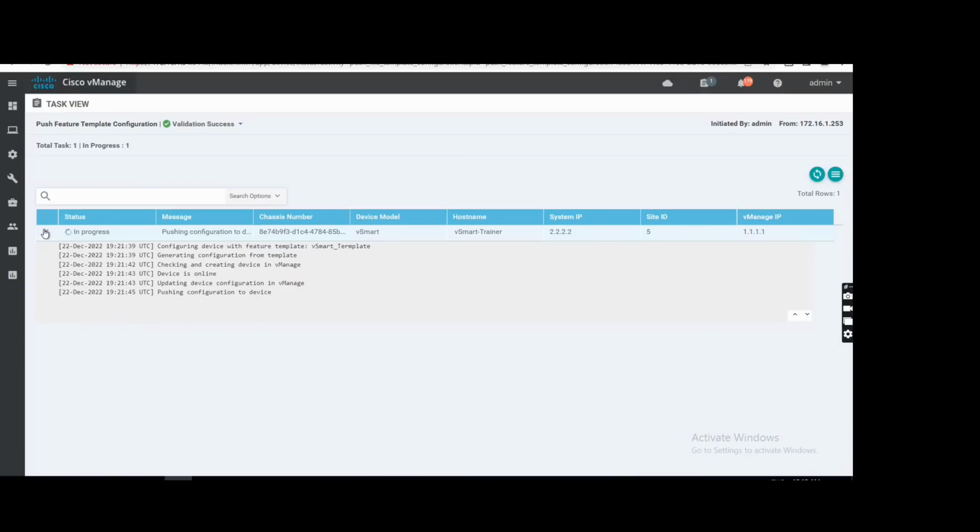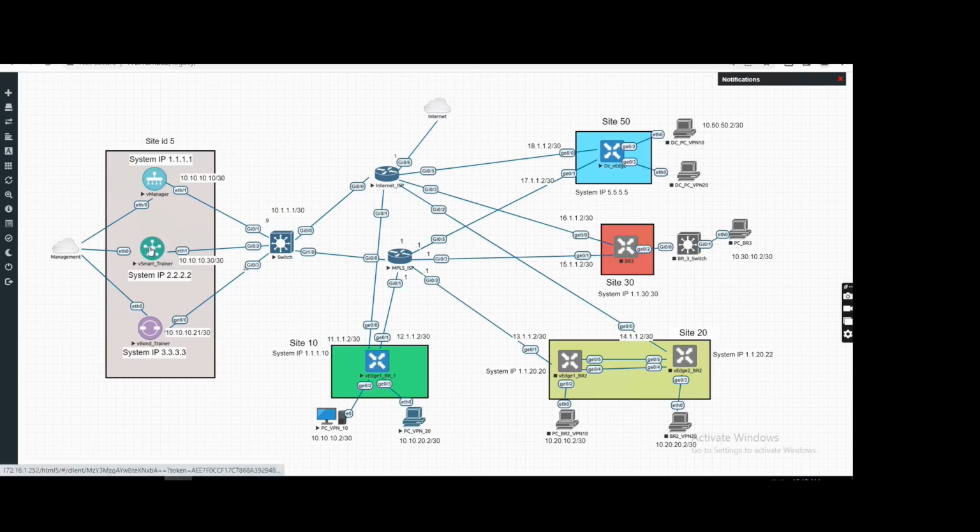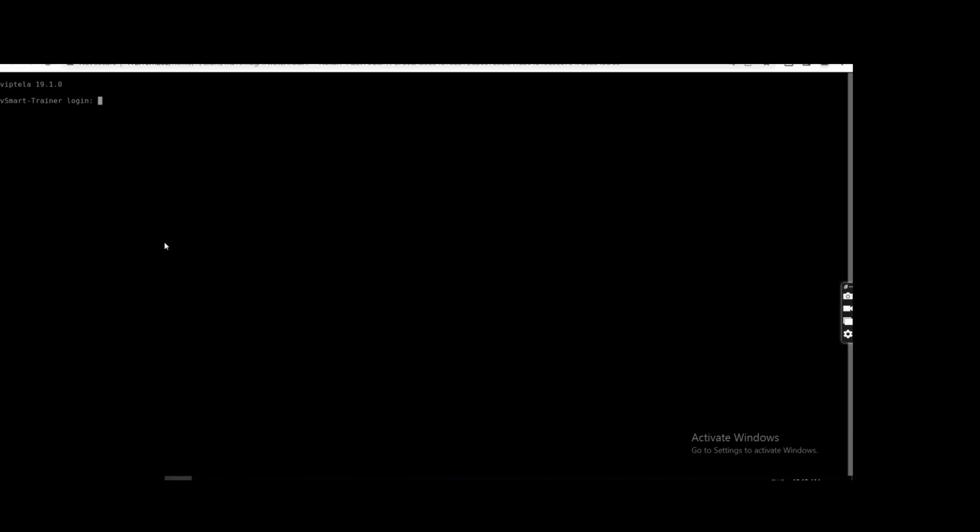If because of the template the control connection goes down, the edge will revert the template, and some basic things that you forget should give you the error. Wait, please wait. It should show the error. Okay, success. It should not be a success because I forgot to attach the ETH0 template.